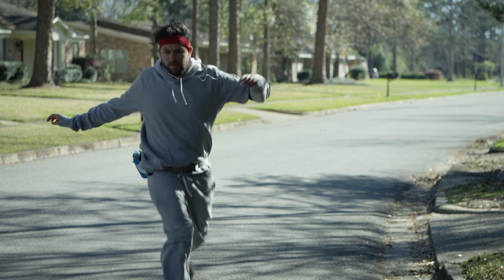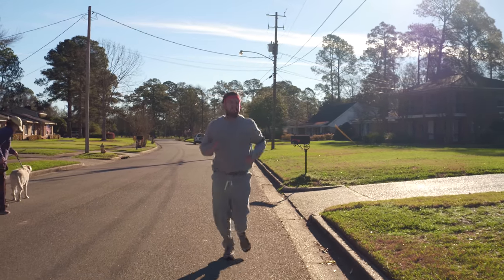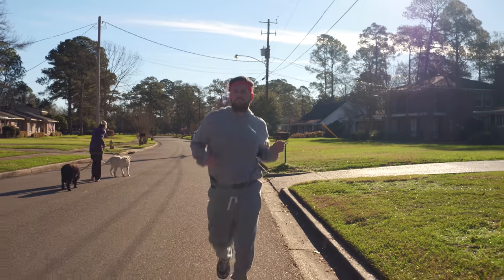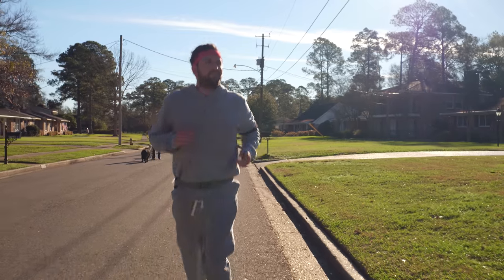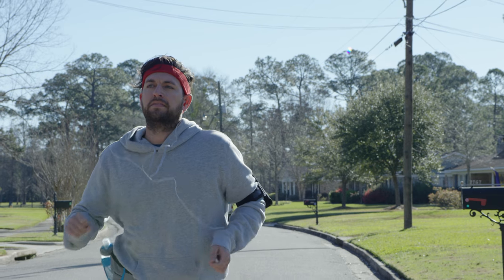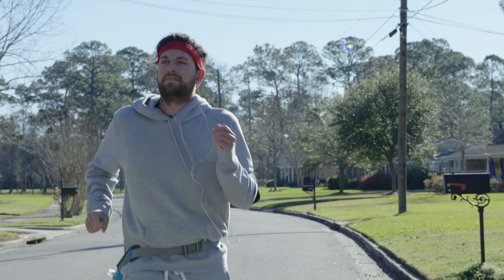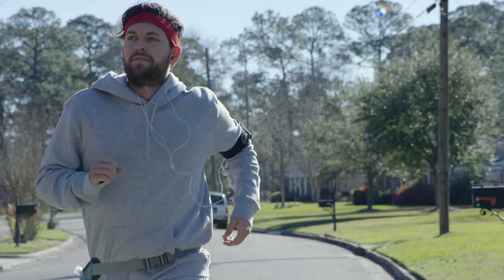We had a ton of slow-mo in this piece because we're packaging it to feel like a Nike spot. One of the ways to do that is to consider the time of day. Looking at the DJI Osmo first shot, you can see the sun shining in — beautiful, bright, warm. We shot the Osmo first and then shot a pass with the Optimo, and you can see nice backlight because we were very conscious of time of day. Think about time of day, don't be afraid of lens flares, and shoot slow-mo.